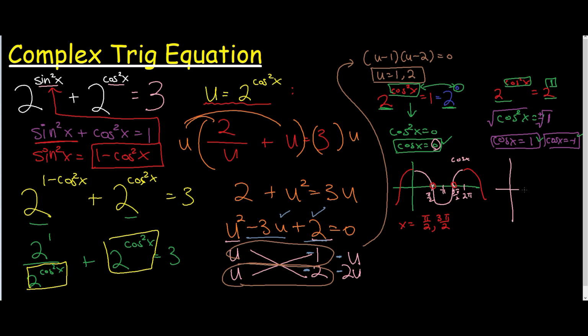So let's look at the same graph again. I'm just going to draw another one because the other one's quite messy. So where does the height of 1 and minus 1 occur? So if you look over here, the ones occur right here, and right here, which correspond to 0 and 2 pi. And the minus 1 occurs right here, which occurs at pi. Okay, so there's a lot of answers here. So we have an answer at 0. We have an answer at pi over 2. We have an answer at pi. We have an answer at 3 pi over 2. And we also have an answer at 2 pi.